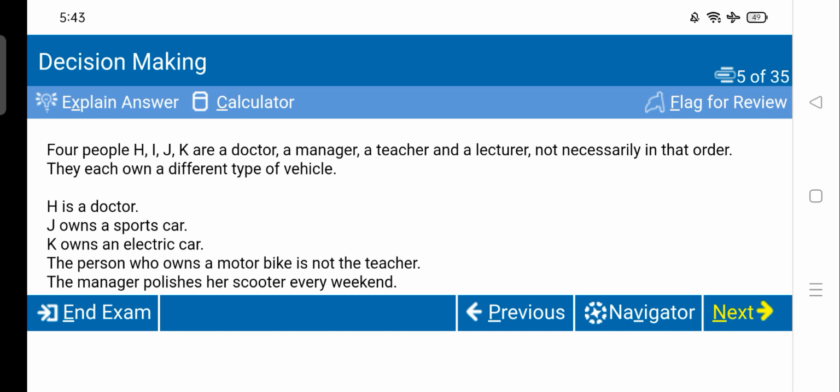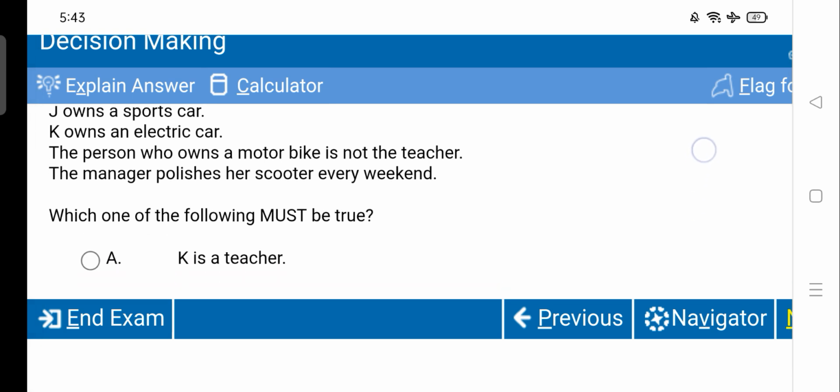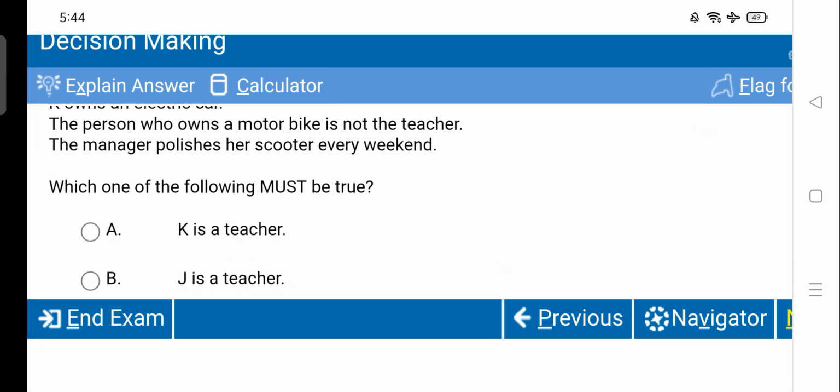H is a doctor, J owns a sports car, K owns an electric car. The person who owns a motorbike is not the teacher. The manager polishes her scooter every weekend. So which one of the following must be true?